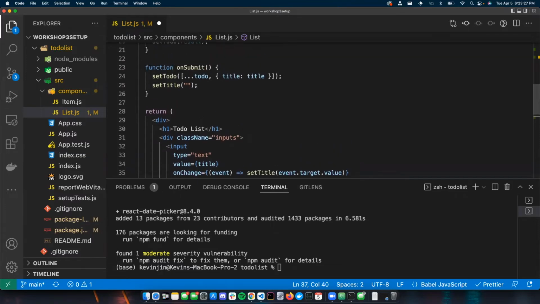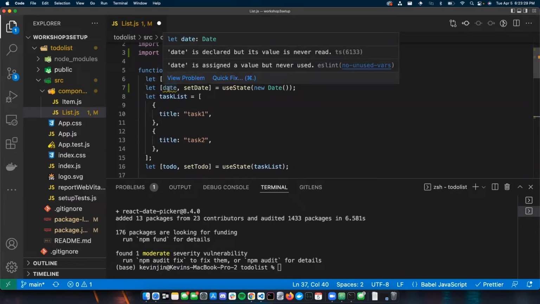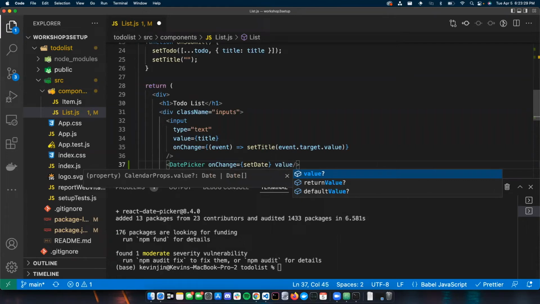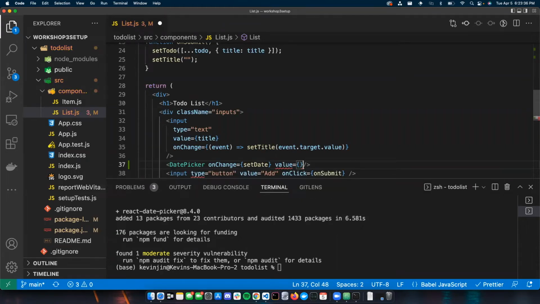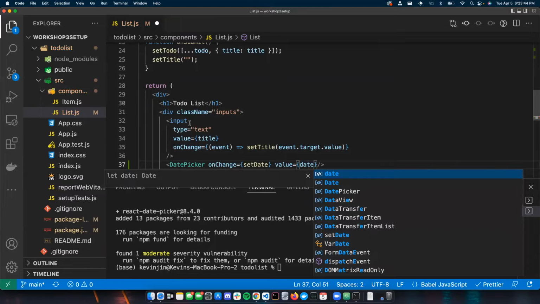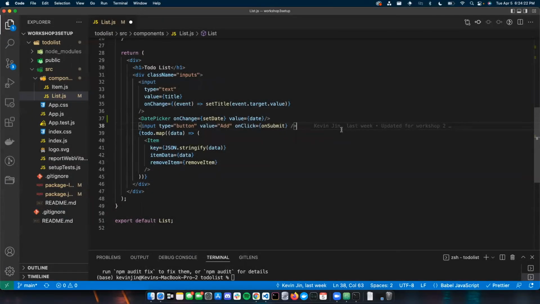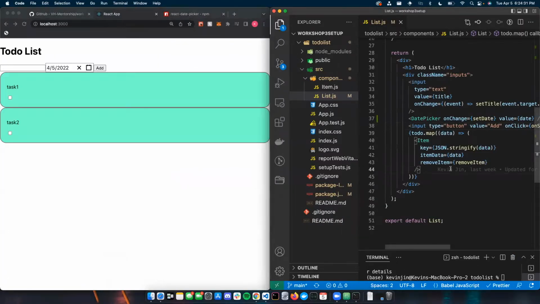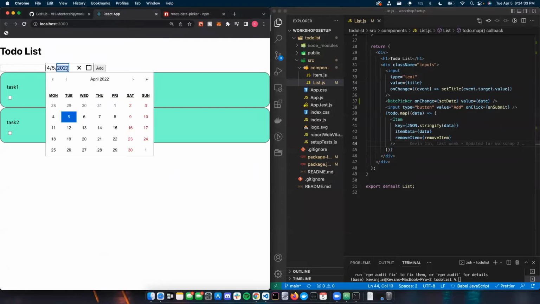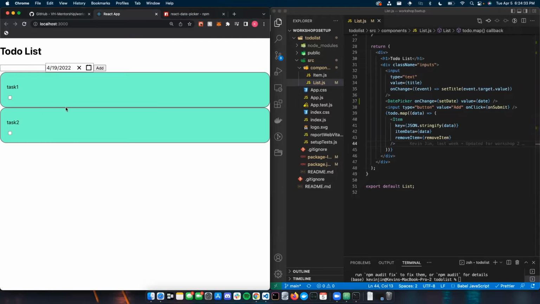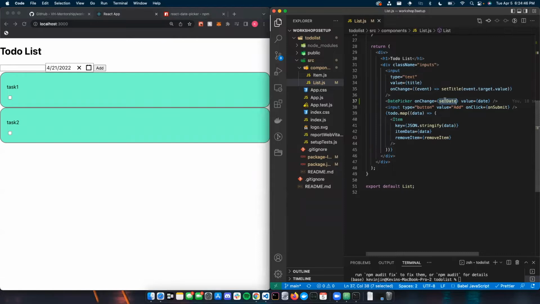All right. And then the value itself is going to be the current date, which is date. So I'm going to say value equals open curly brace, close curly brace, because we're using JavaScript once again. And I'm just going to say date. All right, and then if I save this, and I go and check it out, you'll see that we now have this date, and we can click here and update it to the 14th, we can update it to the 19th, we can do whatever with it, because our value here is constantly changing because we call the setDate function.